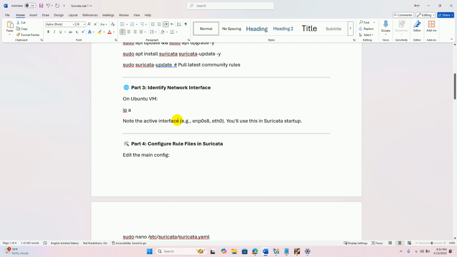So we use this command to verify the interface details.